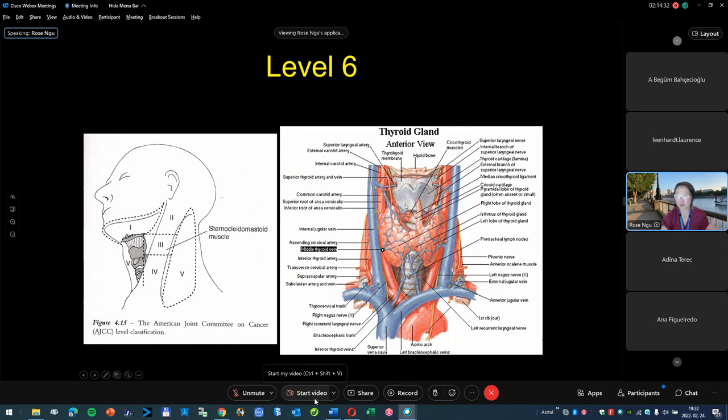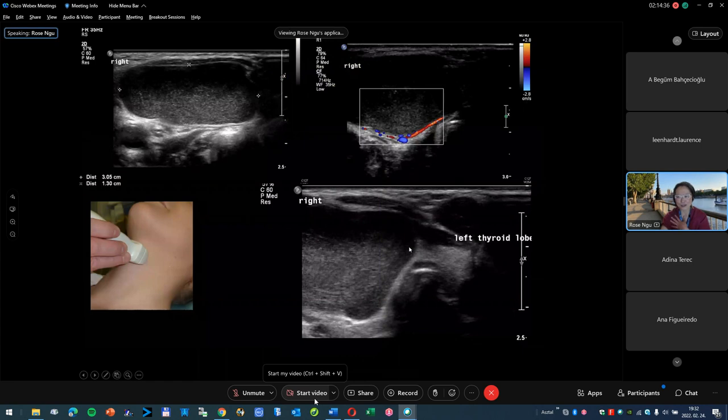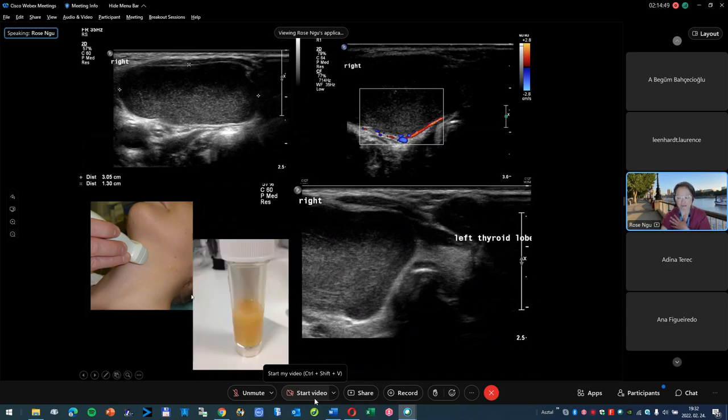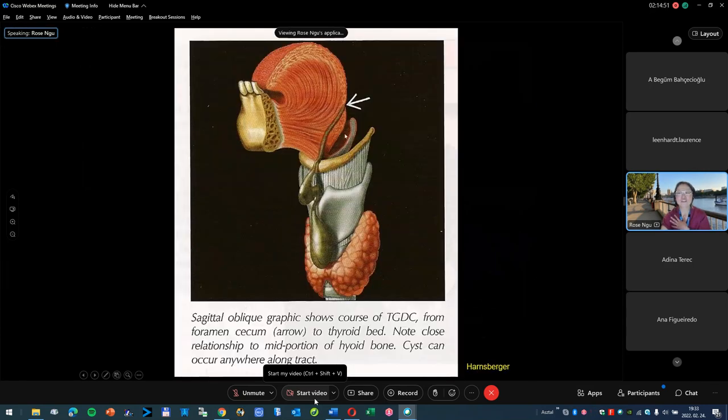You know this level very well. This is where the thyroid sits. I'm not going to lecture you about the thyroid, but here we go. Right up to the top by the hyoid. When you see fluid looking like that, remember if you go a bit higher, it could be a dermoid. You come a bit down by the hyoid, this is the aspiration of the fluid, a thyroglossal duct cyst.